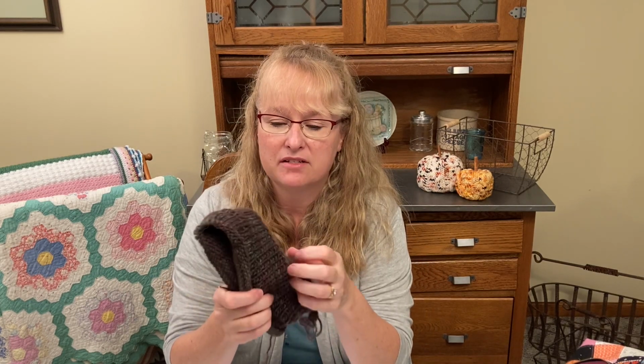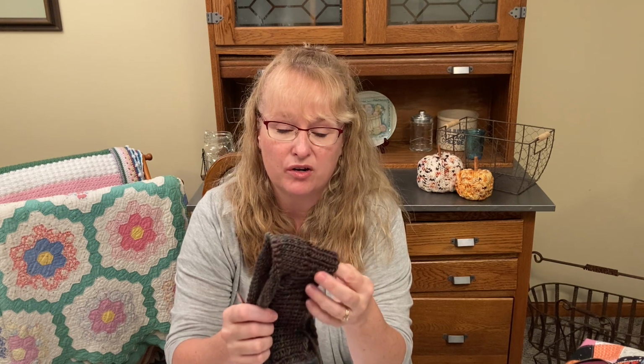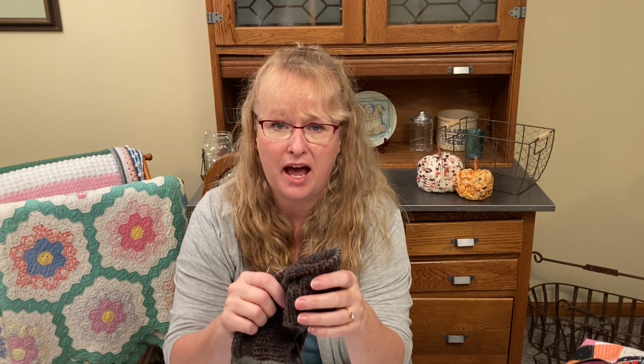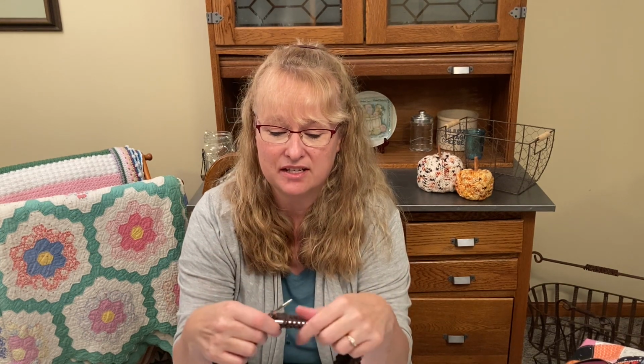I don't know what happened yesterday. Really, this is just a very simple hat, but I cast on and I started working on the ribbing, and I was about on round 4 or 5 and realized that I had twisted the crown of the hat, and I don't know how that happened. I really don't. There's not that many stitches that it should be hard to keep that circle, but somehow I did have that all twisted, so I had to rip it out and recast on.